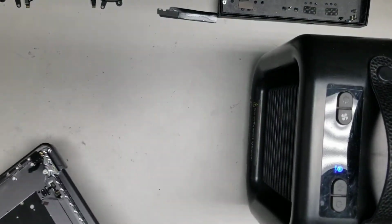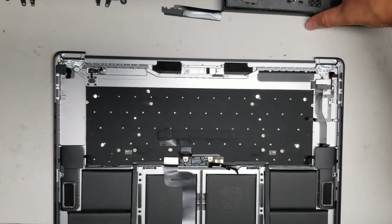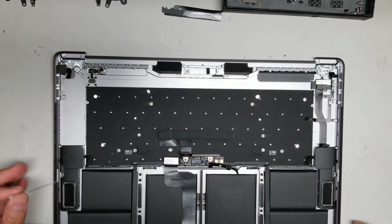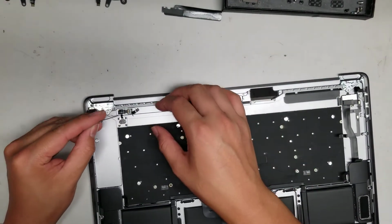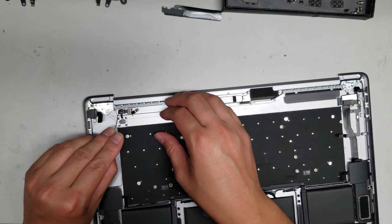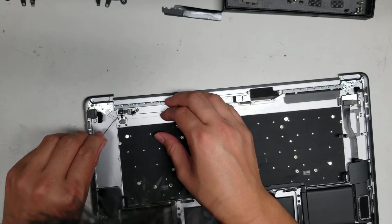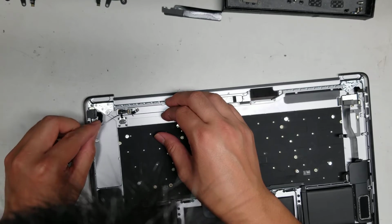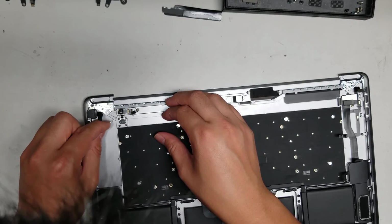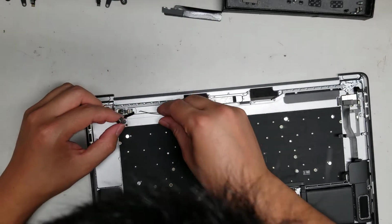Okay, so let's see if I can remove that now. Alright, now that we got that done, we want to peel up the connector here. Let's see if I can do this and still have it in view. So like I was saying earlier, I use the pointy part of the needle just to get underneath. After that, I flip it over so that the side of this can get underneath the adhesive without the risk of poking a hole in it. Okay, so just slide the needle across. Looks like it's stuck more on this side.